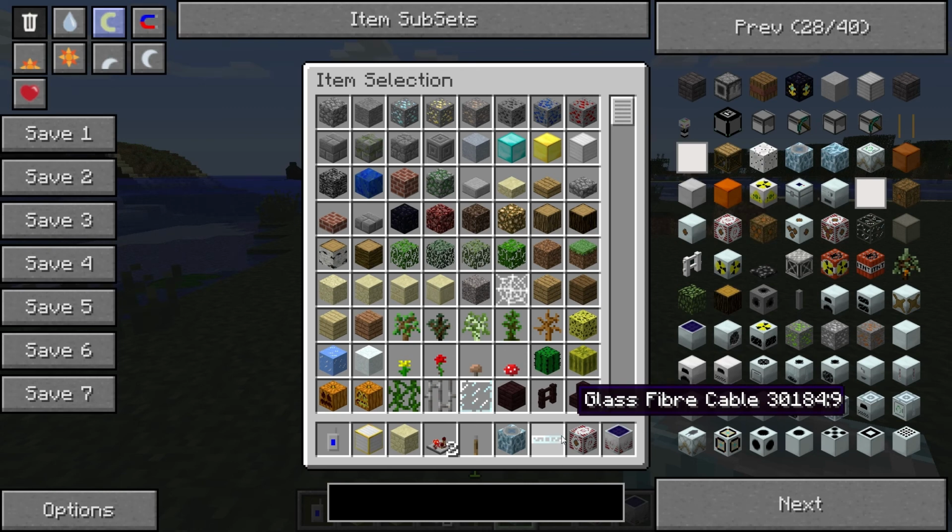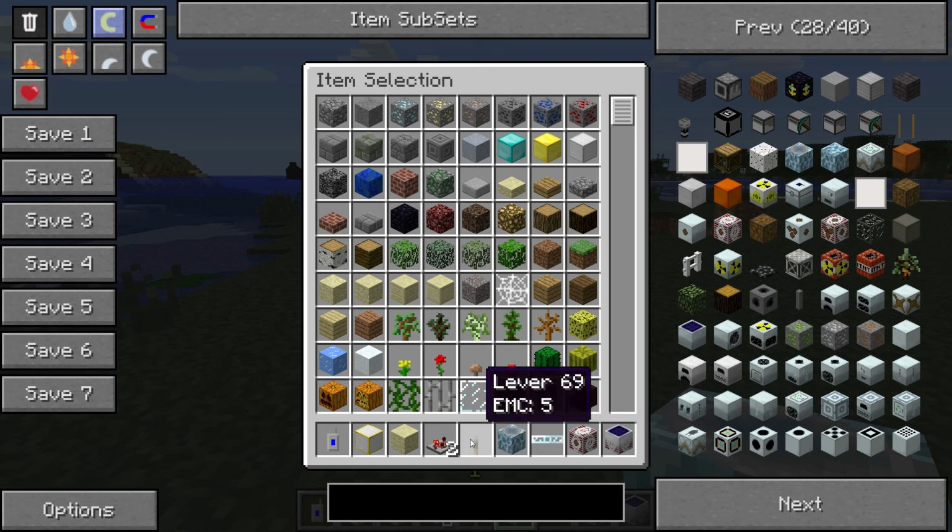It supports up to 512 EU per tick, which I know doesn't really mean anything, but that's not what this tutorial is about. And it also has the lowest loss. Of course, at these short distances, it's not really gonna matter, but the glass fiber cable just looks best too. We're gonna need something to send a redstone signal to the teleporter. I use a lever, and I'll explain why later.